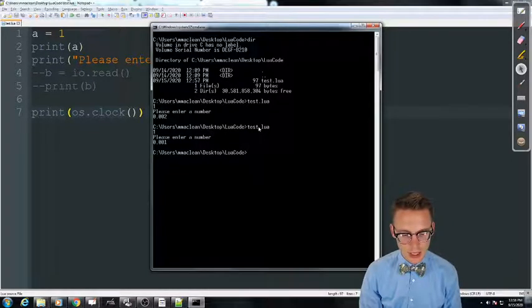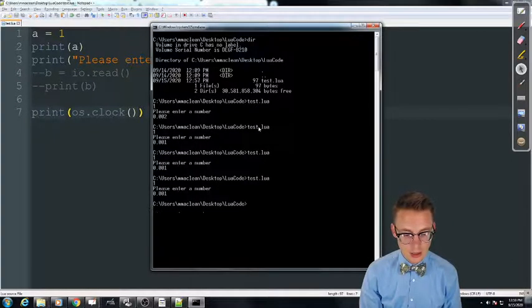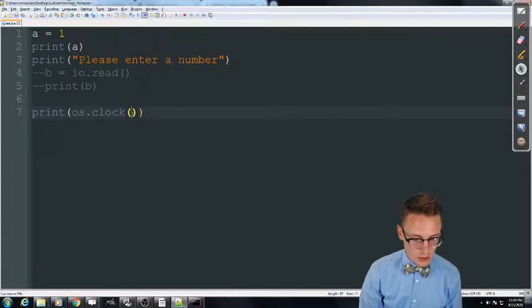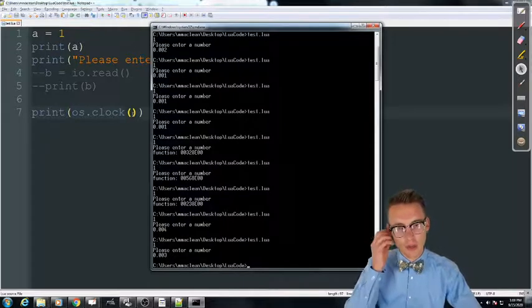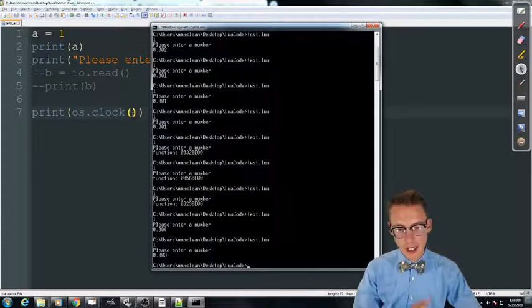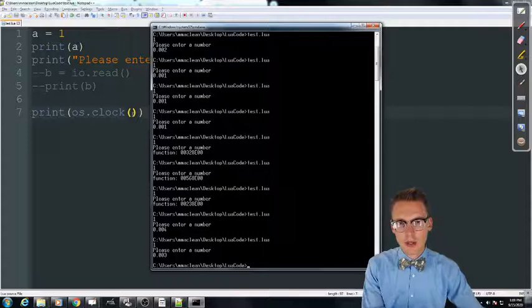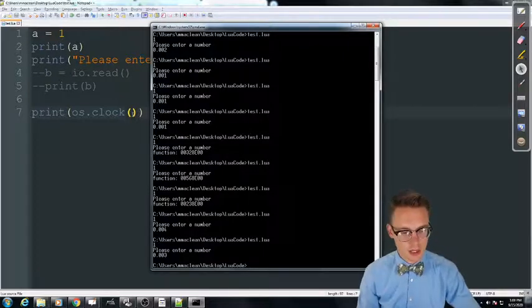Let's see what happens when I run it again. Interesting. So it kind of gives me different numbers. I don't know at all what these numbers mean, and we could determine that, I think, by simply, yeah, so for some reason it doesn't give me that help function that I was looking for. But at any rate, so that's this OS. Check out the other ones, OS date and so on and so forth. Take a second to do that, and then once you're done, I've got one last thing to cover, and I'll let you guys go.